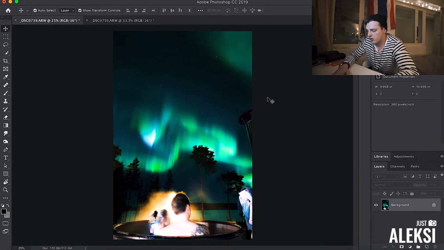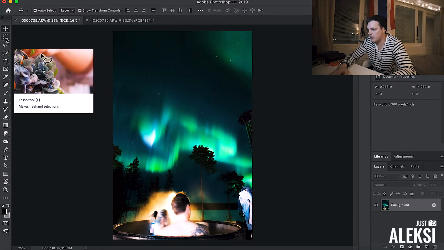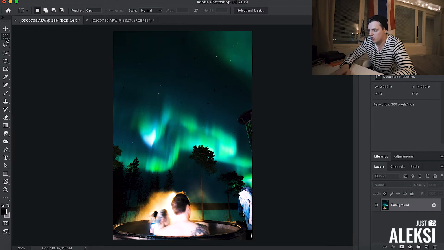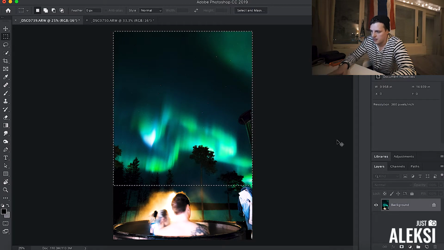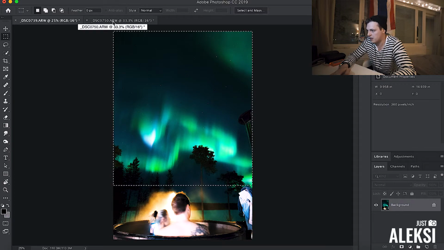So next we're gonna go to this photo. We want the sky only. So ideally what I wanna do is cut somewhere around here and grab the sky. Again, there's a few ways you can do this, but the best way in this situation is to get the marquee tool, the square one. If you don't have the square one, you right click and then just get the square one. Start at the top of the photo, drag it down, hold it, and bring it to the other side. So I think that's pretty good. Right now it's Command C to copy it, or Control C if you're on PC.